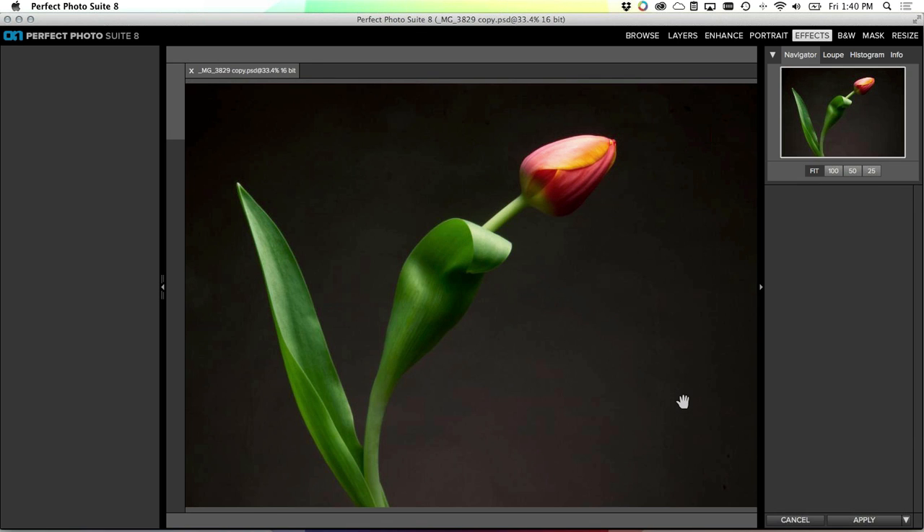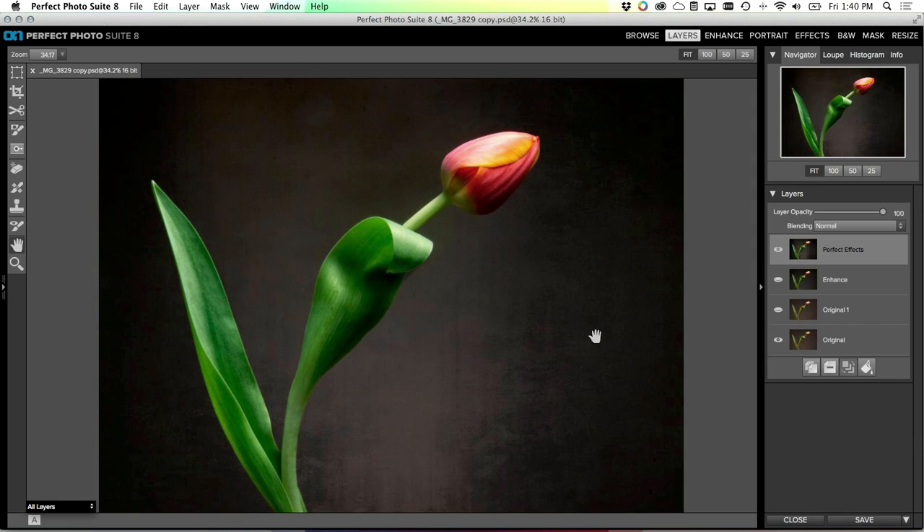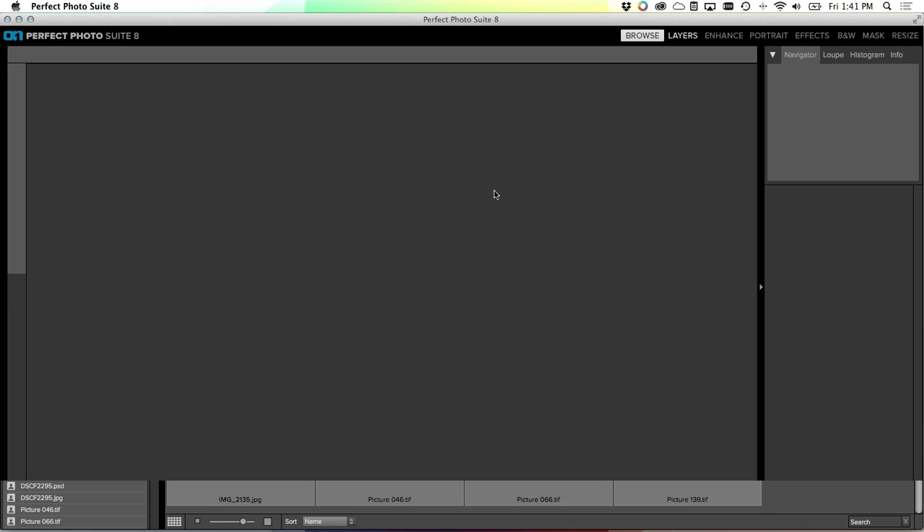There's before the original image and after using a little bit of Perfect Effects. There were quite a few questions about using the Texturizer and going more in depth on making changes to a texture. I'll do that on the next image - this image has a dark background so there's not a whole lot to see. Let's go to the next one and we'll have a lot more control over it.